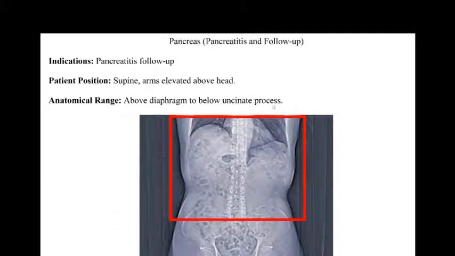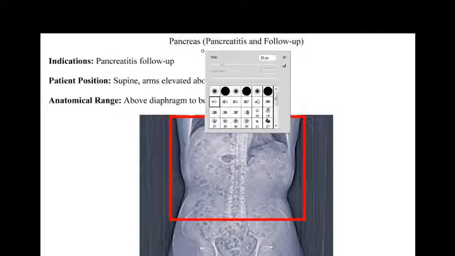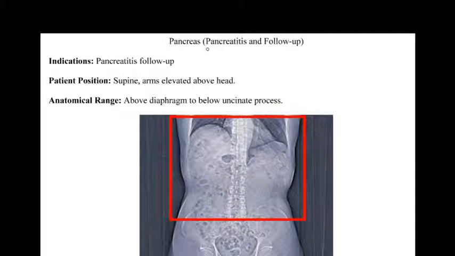Okay, that brings us to something that is slightly more common, pancreas. We all know that the pancreas can cause significant abnormalities and can really be a very bad thing to have any abnormalities happen if you're a patient. And one of the big things about it is pancreatitis. If you have inflammation of the pancreas, then it can sometimes turn quite deadly.